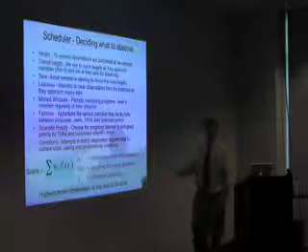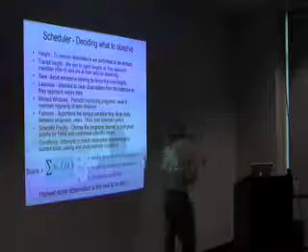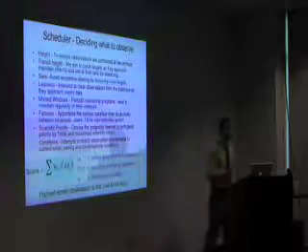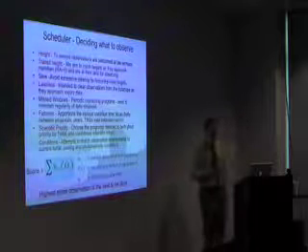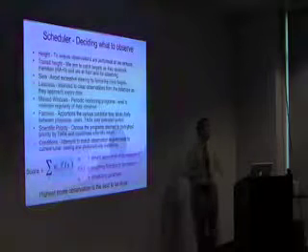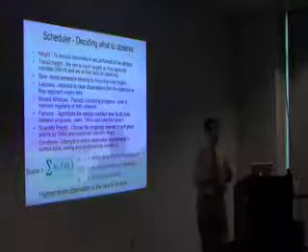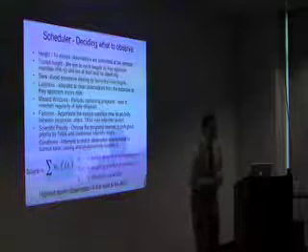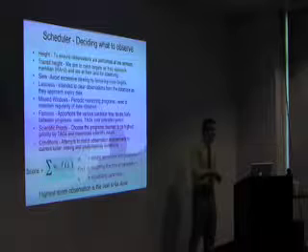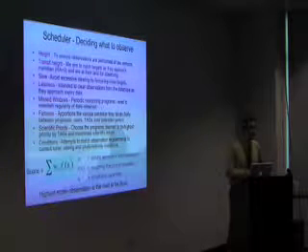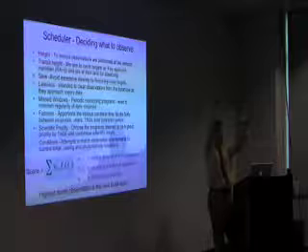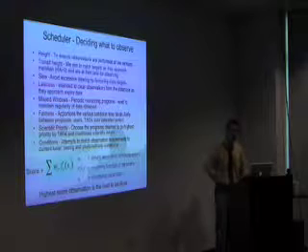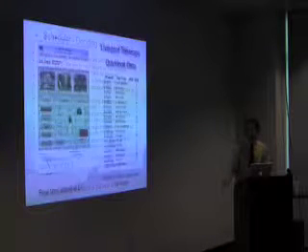This starts getting more and more complicated. I certainly won't go through all this, but I'm just trying to give you an idea of the sort of constraints that the scheduler has to use in order to decide what to observe next. One is obviously priority of the science program. If the TAG ranked a program very highly, you want that to be boosted in the observing schedule. You also want to boost observations which are well placed in the sky at the time. They're high in the sky rather than setting low down on the horizon.